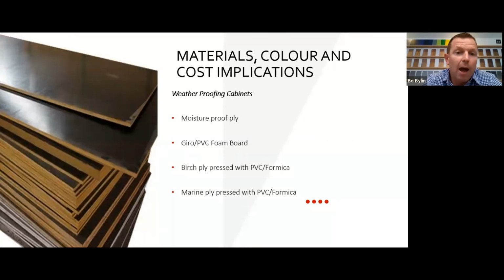That again would have to get upgraded, whether you're going to spray that marine ply board, leave it in its raw form, or even upgrade it with a PVC foil that gets pressed over it as if it was a veneer. That's another option for something with really strong exterior qualities.